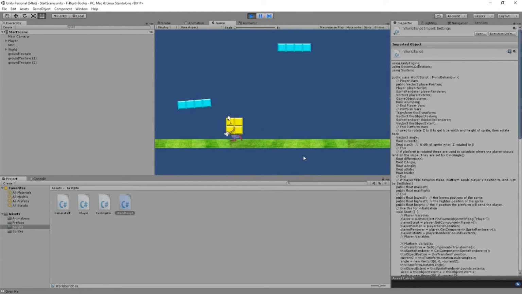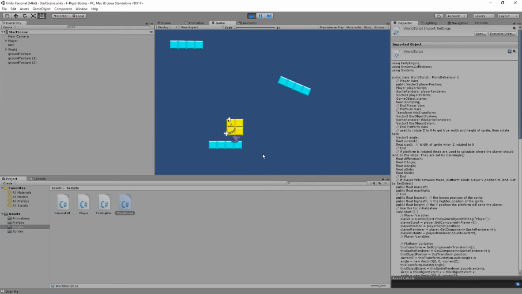And so there we have it, and that gives us this sweet little dude with his arms waving around, and he jumps and he hangs up in the air a bit, and he still lands on stuff, and he still rotates just like all the other stuff.